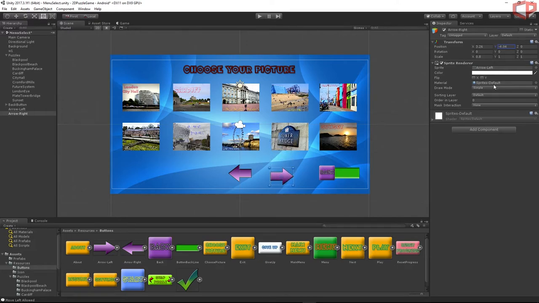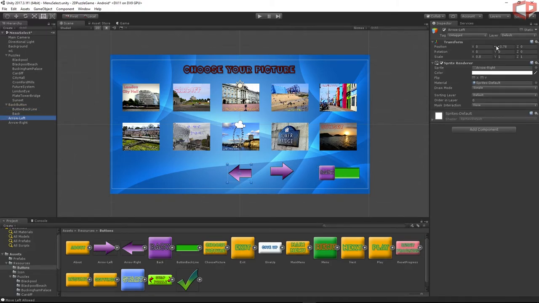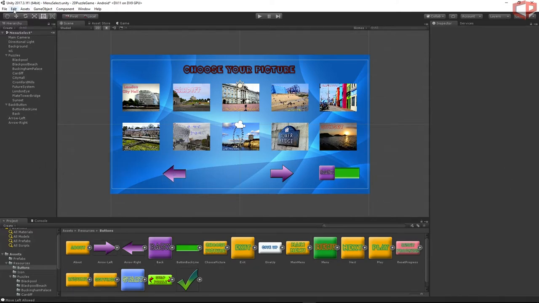to the side and down. I will actually set the same Y position as the back bottom line for them too, to make sure they line up properly. Okay, and then the left arrow will go to the side. Okay, let's save the scene and save the project.